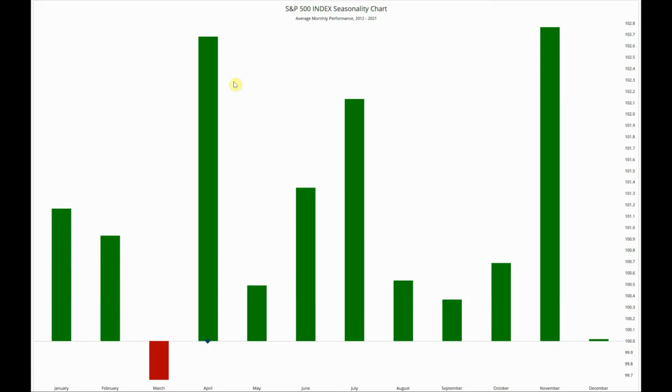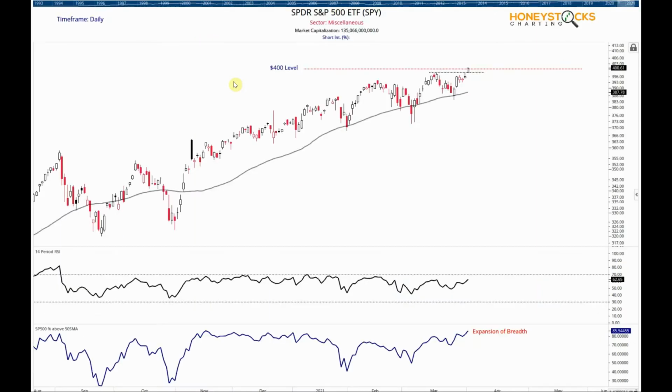But when we start to put all the information together, and what I'm talking about here is the S&P 500 breaking out into all-time highs, this is not a characteristic of a downtrend. This is where everybody that thinks this is a market top starts to go into shorts because the market's at all-time highs. I would highly encourage you to just follow price, do what price is telling us.